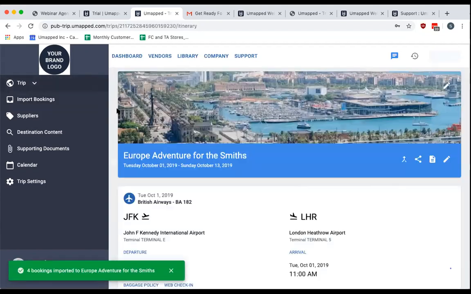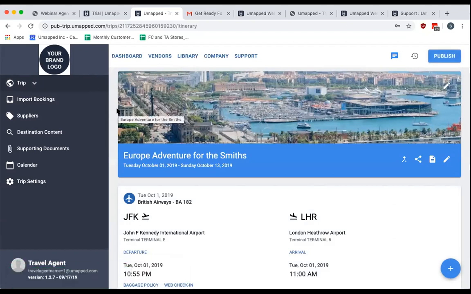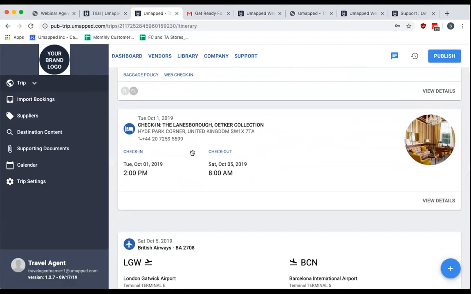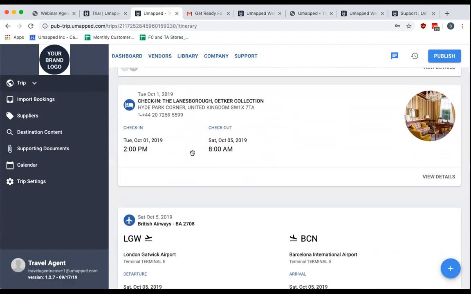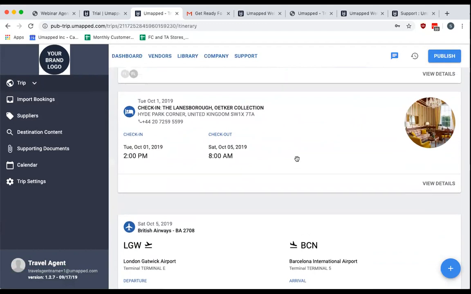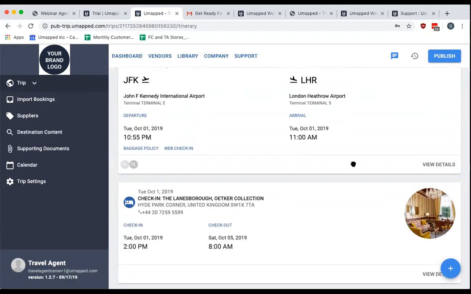This PNR contains flights and accommodations only, but anything that has been booked in Sabre will be imported, formatted, and then ordered chronologically. The best part of this integration with Sabre is that anytime you make a change to the PNR in Sabre, all you have to do is re-queue it to the trip publisher and your trip will automatically update.